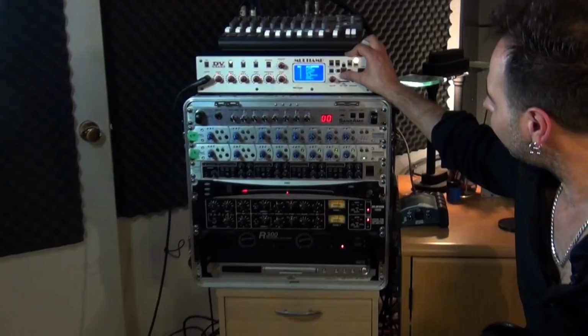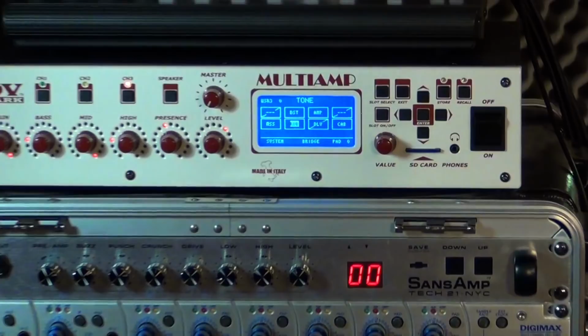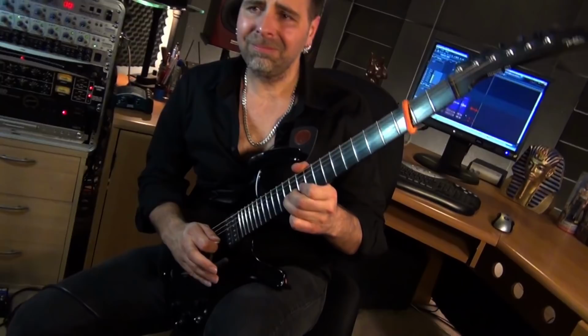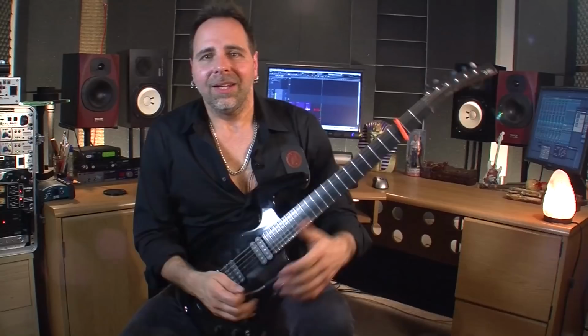Okay, now we got that awesome sounding rhythm track in there. Let's put some lead over this tune that we got going on. So I'm gonna go over here to my multi-amp and I'm gonna select this patch I made called Tone. Let's quickly check it out. Okay. Let's put it in the track.